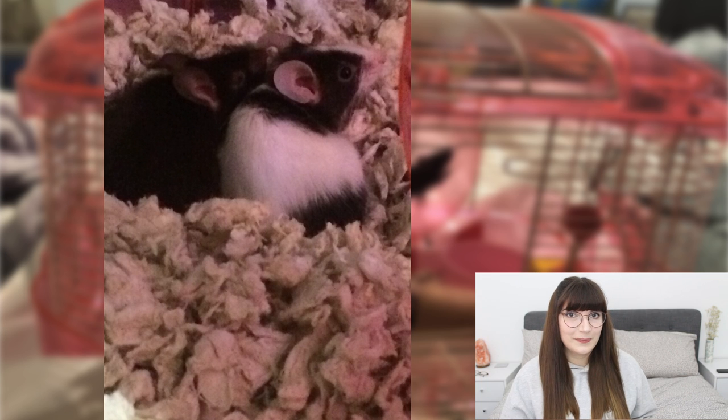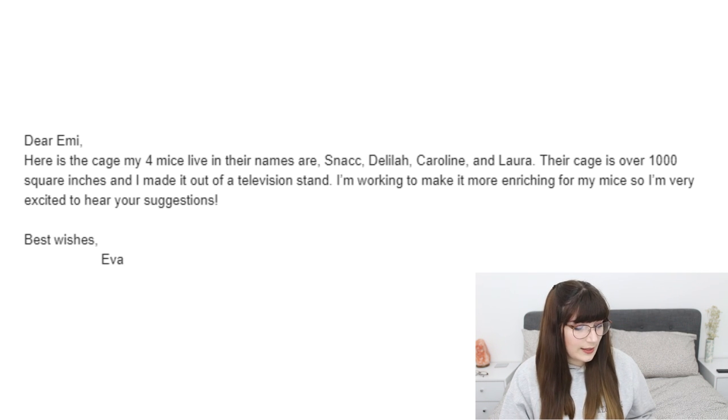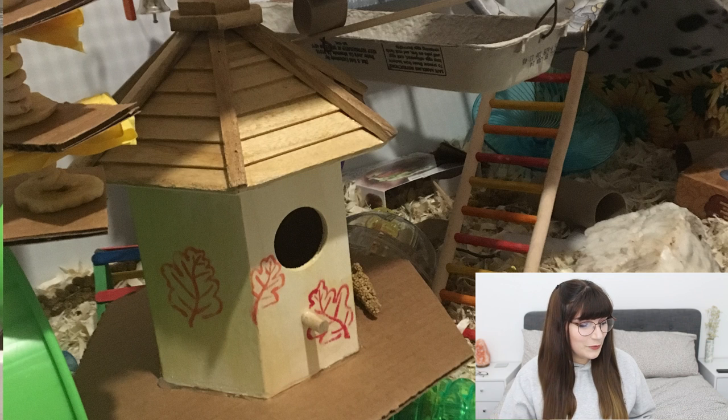The next email is from Eva. Her four mice — Snack (best name ever), Delilah, Caroline, and Laura — live in a cage over a thousand square inches that she made out of a television stand. She's working to make it more enriching. Looking at the cage, it's really cool and I love that she's made it herself. The first thing I'm drawn to is the hanging bird house — such a cute idea, and I've thought about buying bird houses for my mice before.